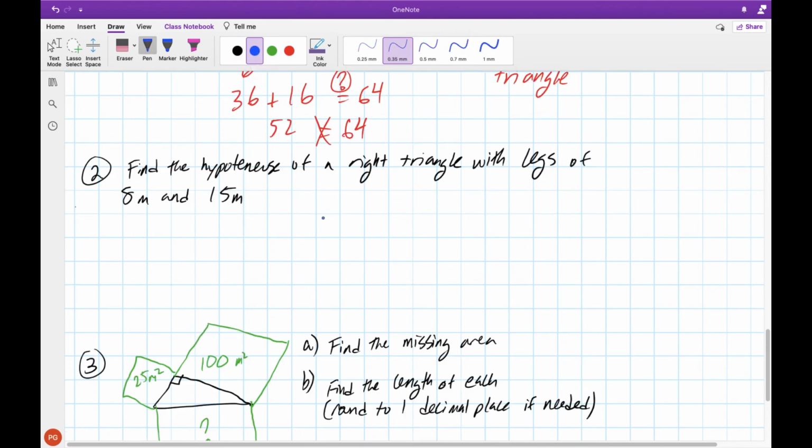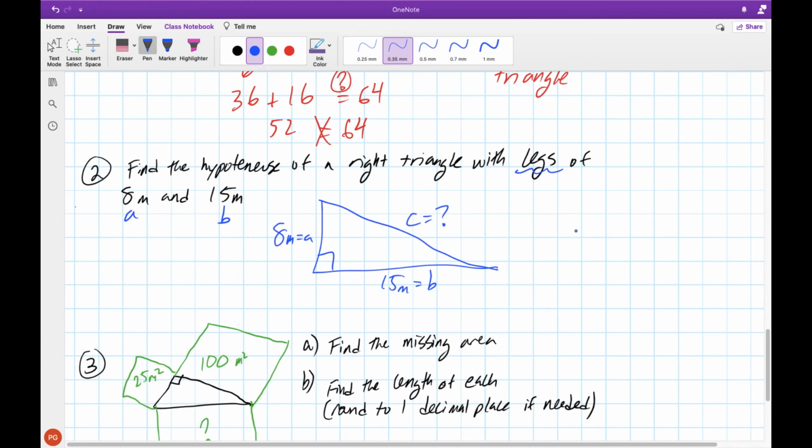For our question here, we know that the legs are 8 and 15. And if we remember, the legs, those are like our A's and our B's. So if we were drawing this triangle out, we would get 8 meters as our A, 15 meters as our B, and we're solving for this long side, which is our hypotenuse, which is C. Now, it doesn't matter which one I call A, which one I call B, but we need to make sure that we're solving for our hypotenuse, which is C in this case.